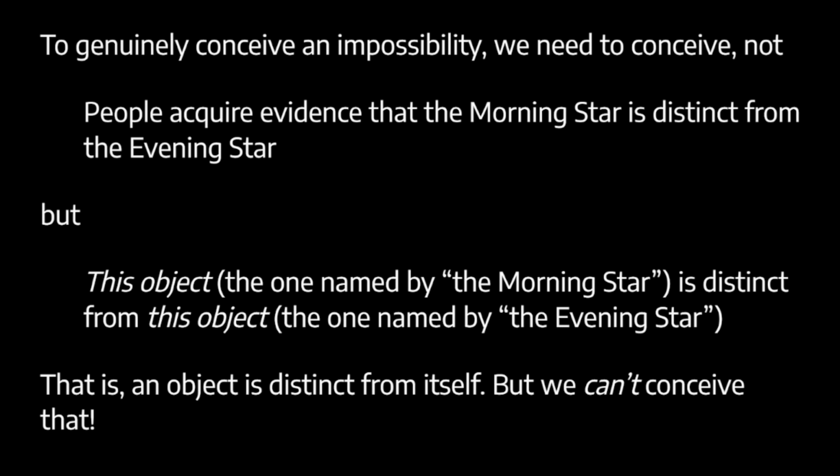So what's happening here is, in some other possible world in which people use the terms the morning star and the evening star differently, so that they name distinct objects, those people might nevertheless have qualitatively identical experiences to us. And for a long time, for all we knew, this possible world was the actual world. For all we knew, we lived in a world in which the phrases the morning star and the evening star named distinct objects. And this misleads us into thinking that it is conceivable that the morning star is distinct from the evening star, as we actually use those terms.